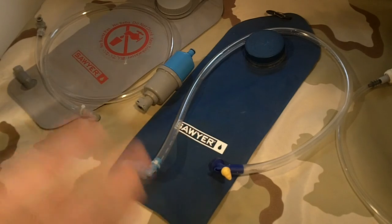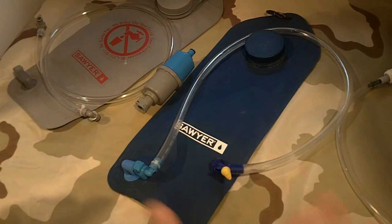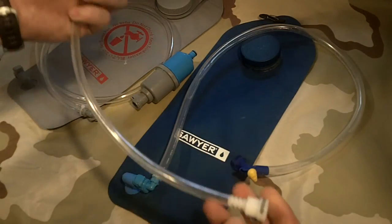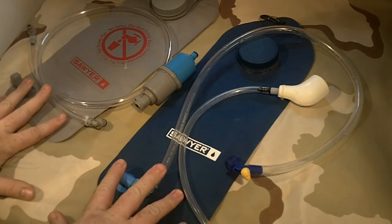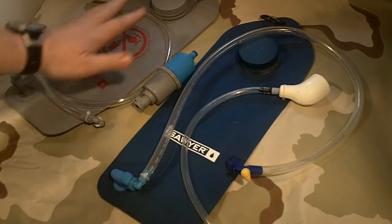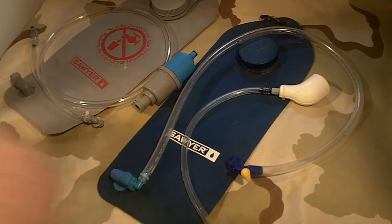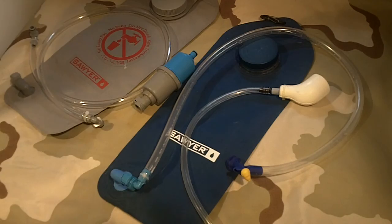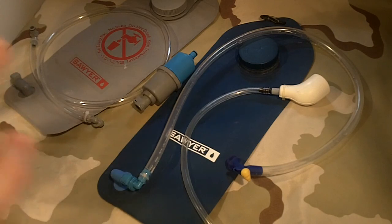They have what they call a three-way valve system, which is really meant for travelers, and I'll show you why you don't really need to buy that — you can get away with just changing out some of these connectors. Overall impression is I think it's a really cool system. Initially I got this so I could carry two liters of clean water and two liters of dirty water, giving me a four-liter capacity across large areas without carrying extra platypus bags.